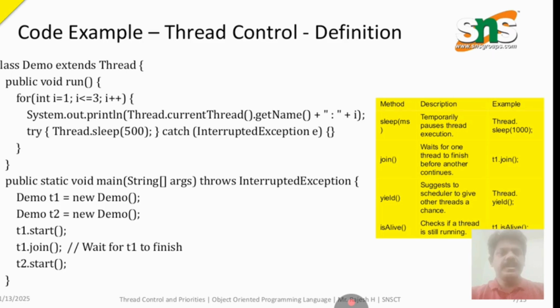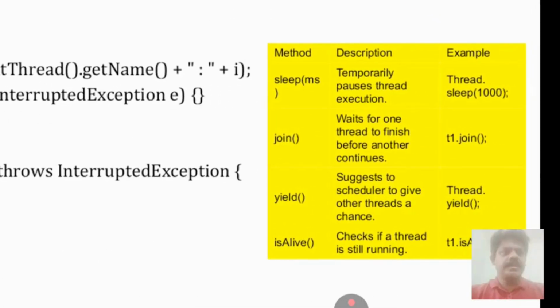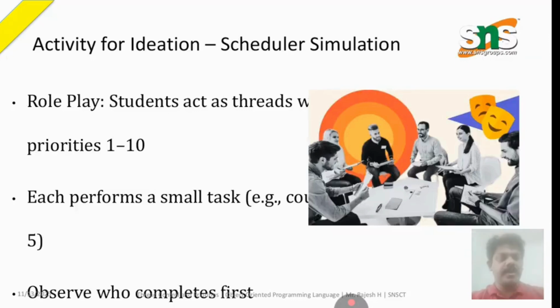Look at that, there are two methods, the start method and the join method, taken as a screenshot of this program, and the methods are explained in the table. Sleep is a temporary pause; it takes 1000, which means a sleep value of 1 second. Join is a resume operation that switches to another thread. Yield is a scheduler task which gives control to the other threads to take a chance. And finally, if the thread is still in execution, then it is the alive function. So these are the four methods used in thread control.